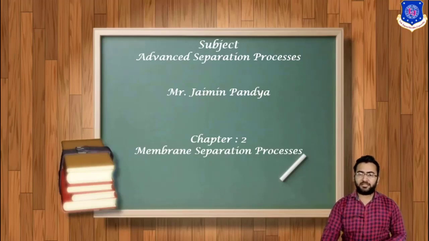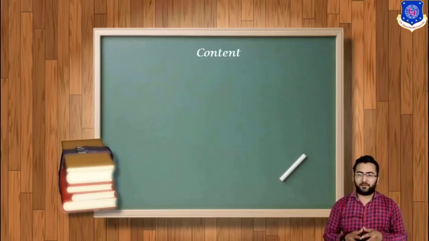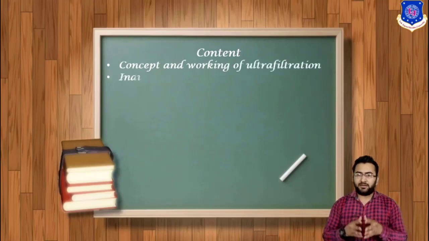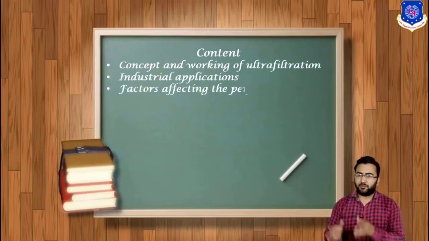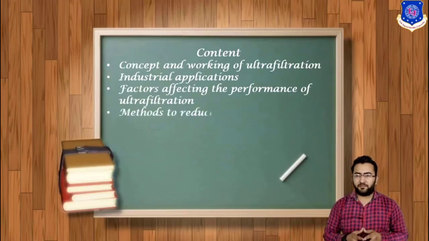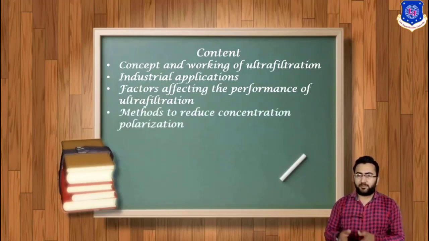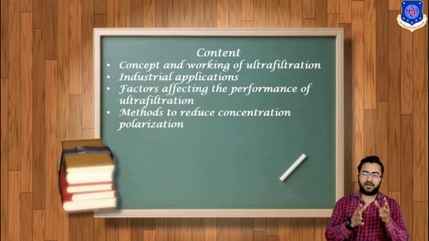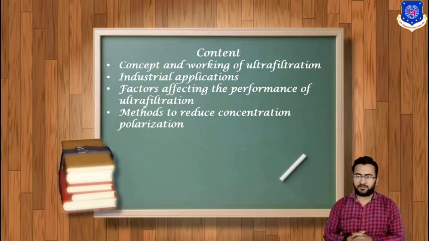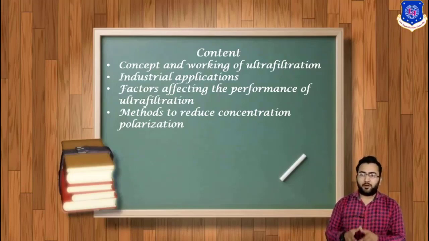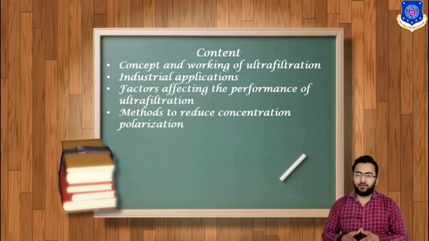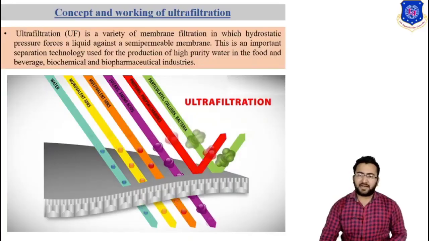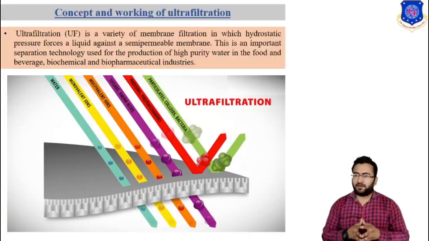So let's continue with chapter number 2, which is membrane separation processes. In this lecture, we are going to discuss the concept and working of ultrafiltration. Then we are going to discuss the industrial applications of ultrafiltration, various operating parameters, and factors affecting the performance of ultrafiltration. Then we are going to discuss various methods for reducing concentration polarization in ultrafiltration. So let's start with the concept and working of ultrafiltration.